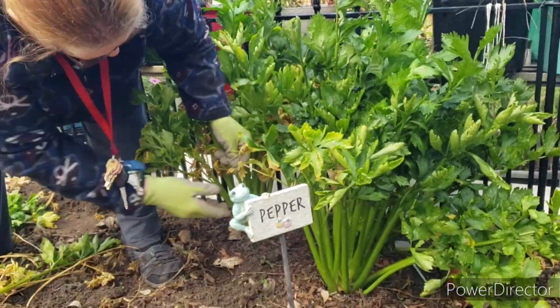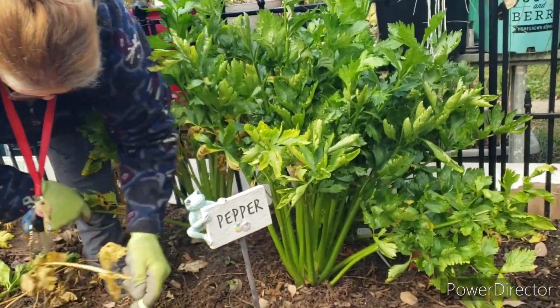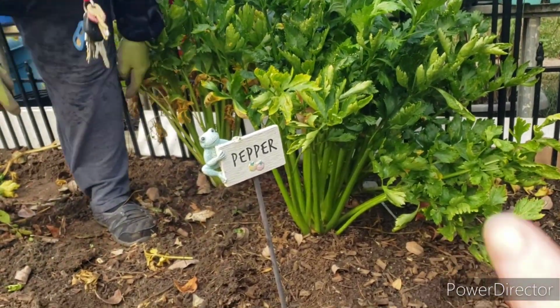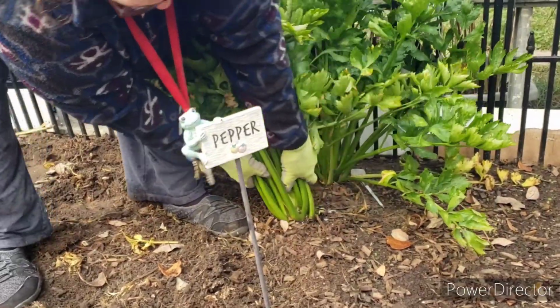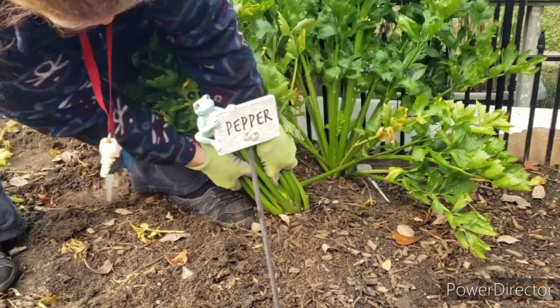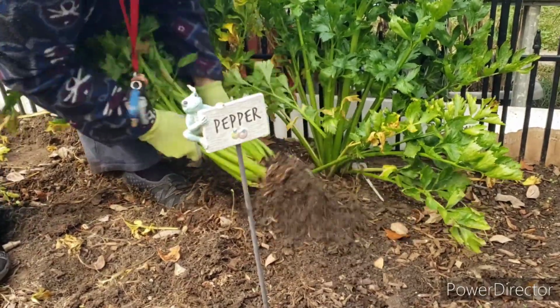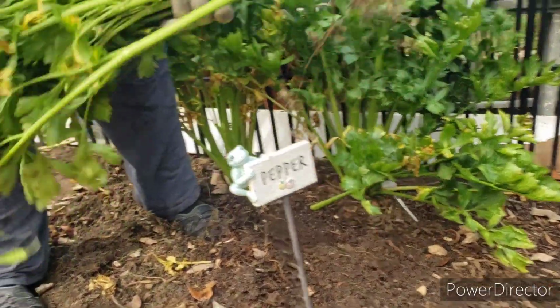Oops, wrong one. I think over the season, I only had one that just didn't do good and it just didn't look great, so I pulled it out. And one I used for a soup. But I'm trying to get the garden and stuff out here cleaned up, so y'all know I've been waiting on Miss Deb to come and harvest. She's been busy.